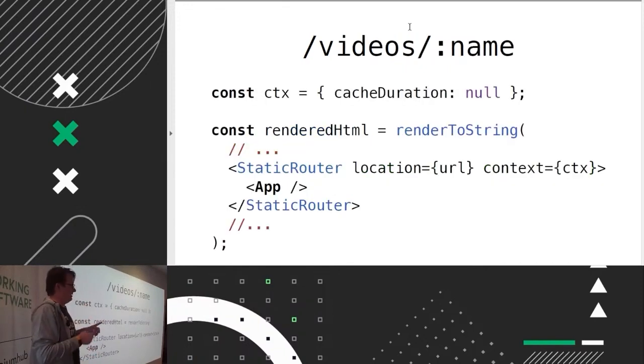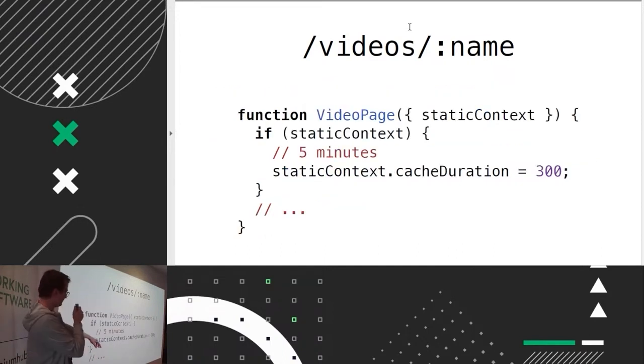Pages that are controlled by the CMS, so the ones where creators can upload their videos and change the thumbnail, need a bit more finesse, I guess. We need a way to set the cache duration in the page itself. I need to change the order of slides. So you need the page to define, okay, this page can be cached for 5 minutes in our case. And that can be done with React Router.